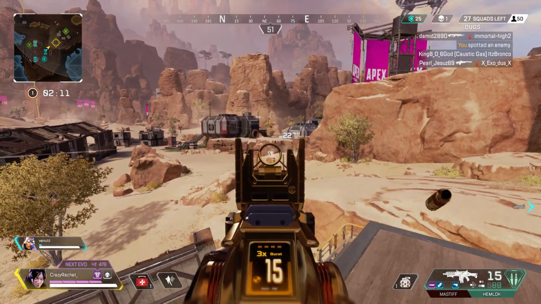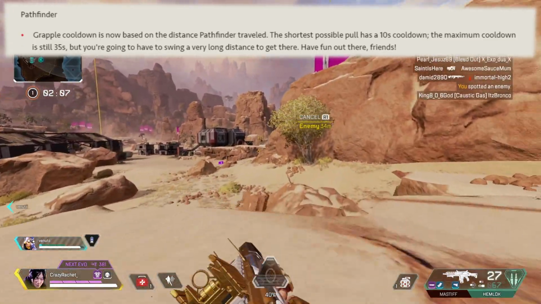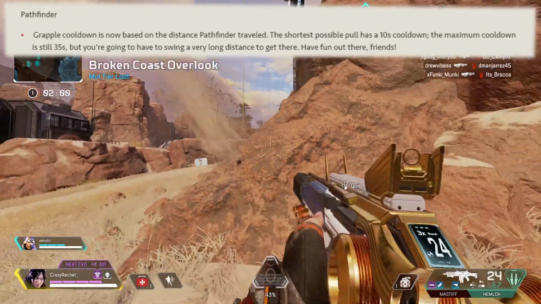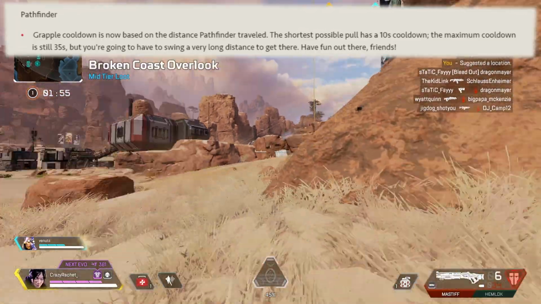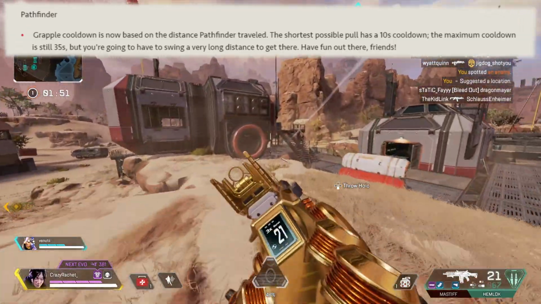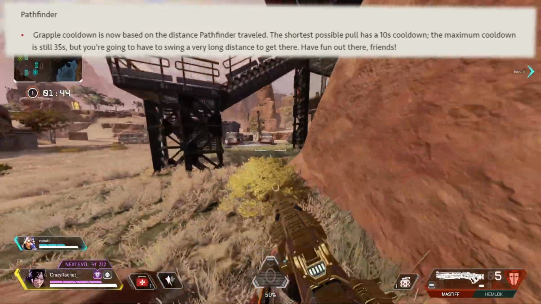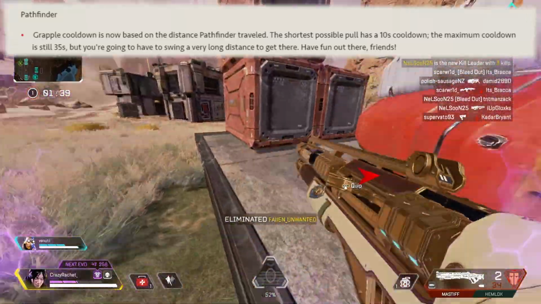It's both. So it says right here, Pathfinder grapple cooldown is now based on the distance Pathfinder has traveled. You feel me? So the shortest possible pull has a 10 second cooldown. 10 seconds. What? The maximum cooldown is still 35 seconds, right? So you'll go into a game and it will be 35 seconds, depending when you grapple. I'll explain it after. I'll keep reading it. But you're going to have to swing a very long distance to get there. Have fun out there, friends, it says.